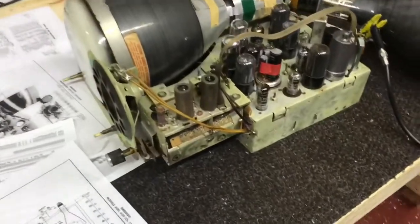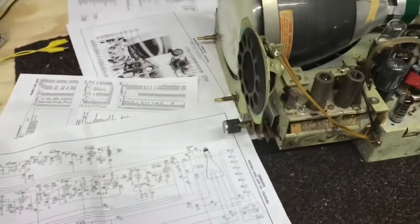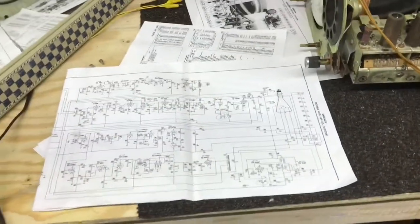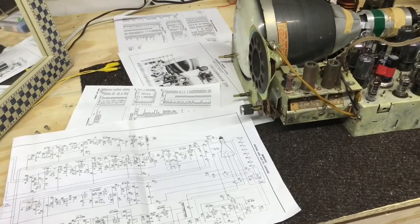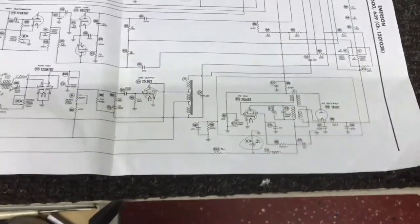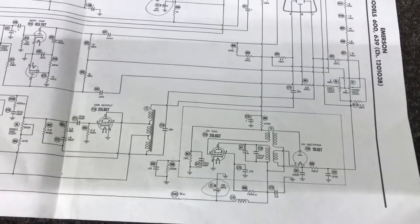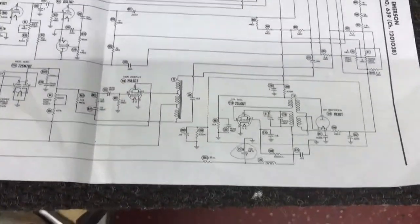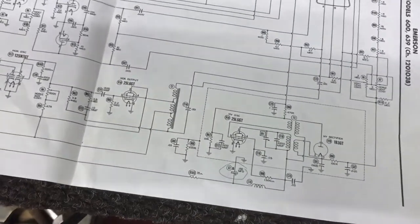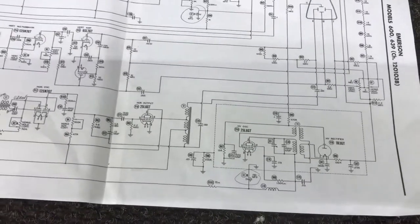Thought I was about ready to do some cabinet work. And this thing did a little hiccup. Had to go back and do a little more work on it. I had noticed, even though I had a decent picture, the high voltage really didn't read what I thought it should. It was a little bit low, causing the picture to be washed out and just didn't seem quite right.